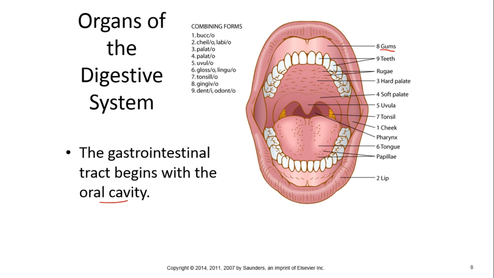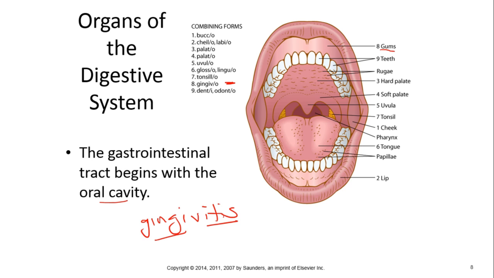So the medical combining form for gums, of course, is gingivo. You'll see that here on this chart, gingivo. So if you were to have an inflammation of your gums, what would the medical term be for that? You've probably heard of it before. Lots of it on television. It's known as gingivitis. Okay, gingivitis: itis means inflammation, and gingivo, of course, means gums. So the next time you hear the word gingivitis, they're talking about inflammation of the gums.